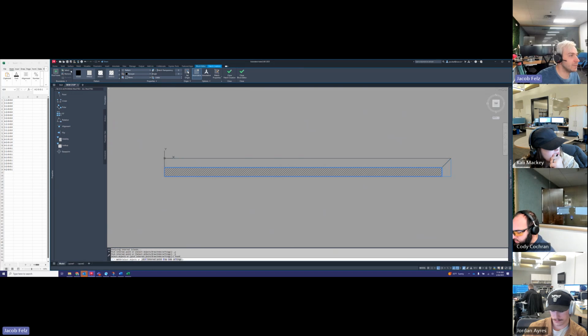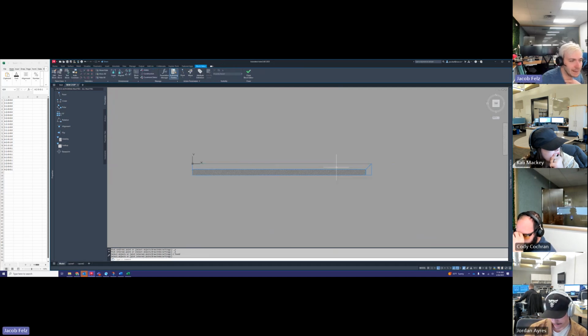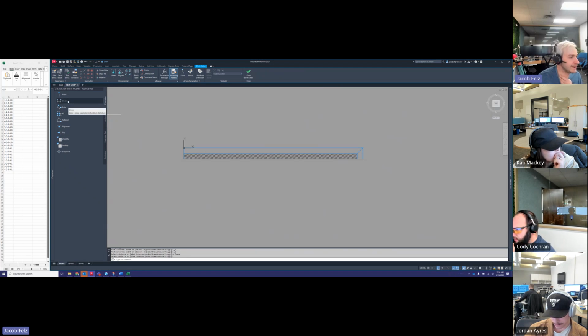With the select boundary option and the associative option selected, once you drop that hatch in there, you shouldn't have anything to worry about. Yesterday we talked about linear parameters.